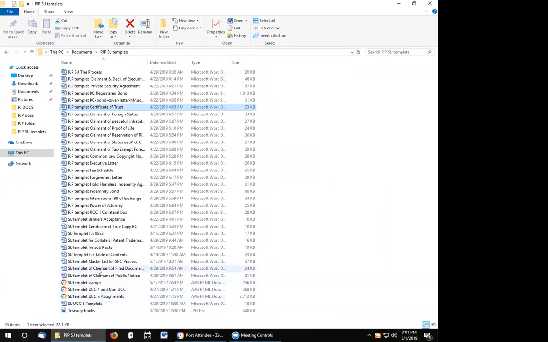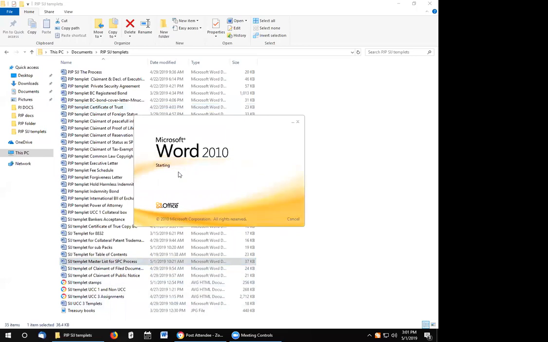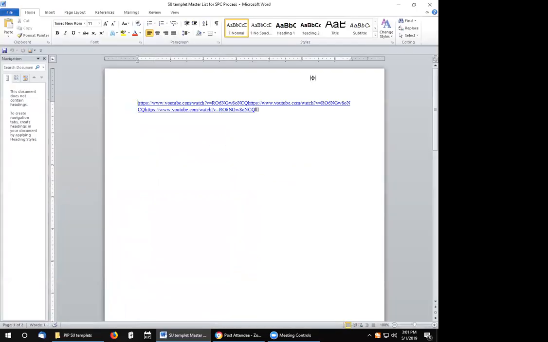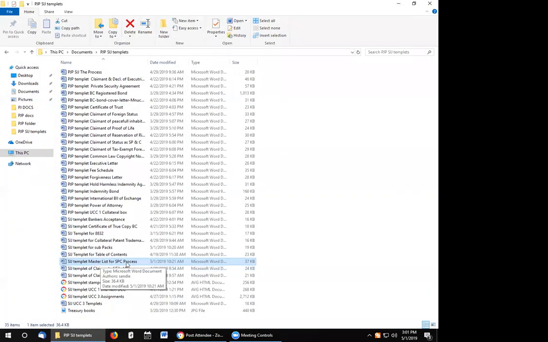Now I did retype this and update it. This is the master list that we got from Laurel. And like I said, there were 2 Reservation of Rights on it, which I combined into one. Not all of the IRS forms were on it. The UCC 3s were not listed because, for one thing, at that time, they were doing the common law copyright notice different than they are now. That's one of the things that were changed.